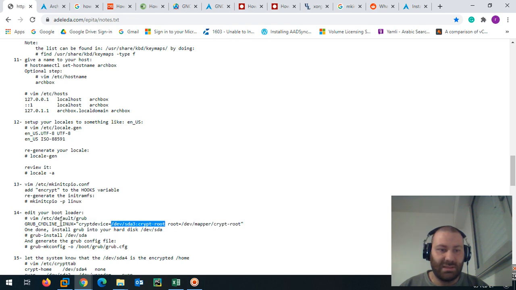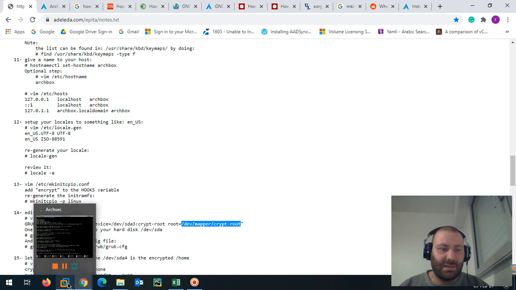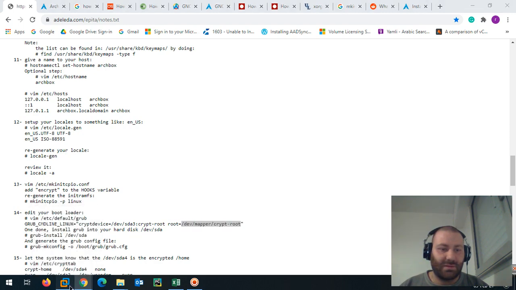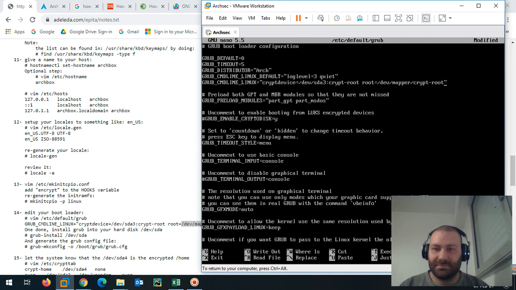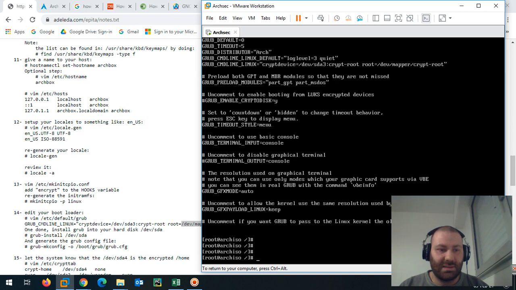So I'm telling the system that my crypt device is this partition, it's encrypted, and the name is cryptroot, and it's mounted to this logical partition. And once done, Control O, Enter, Control X, and we need to install GRUB.